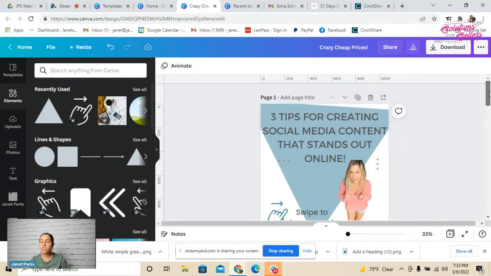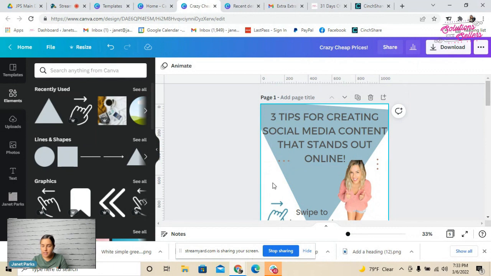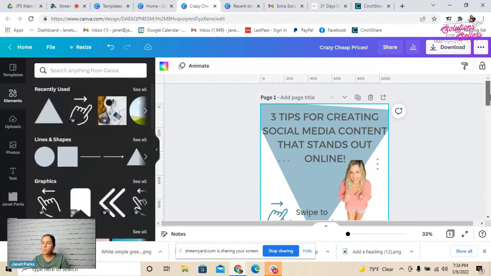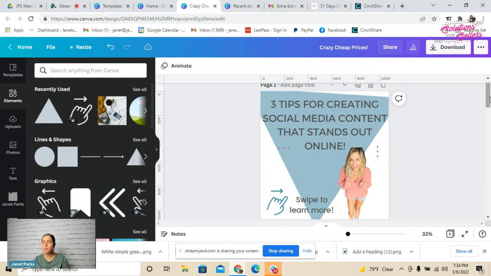So yeah, the way to change the background color is you just click on the whole graphic. If you hover your mouse over it, the whole Canva graphic will highlight in blue, and then you click on it. Then you have this little color right here where it says background color, and you can change it. I did mine to white because white is just pretty, and then you can add colors to it and it makes it stand out.